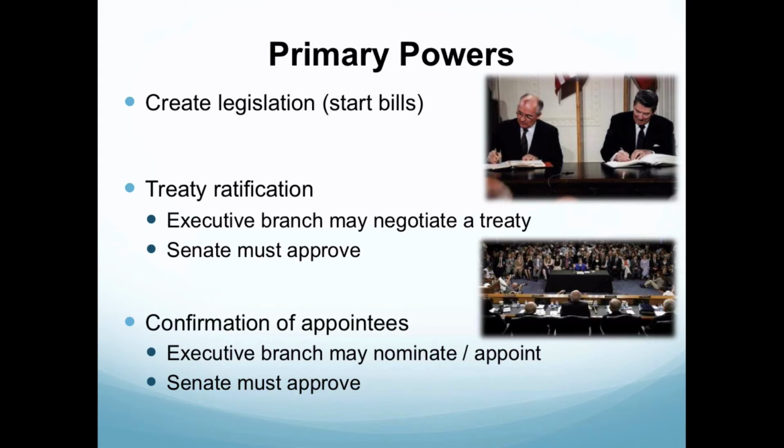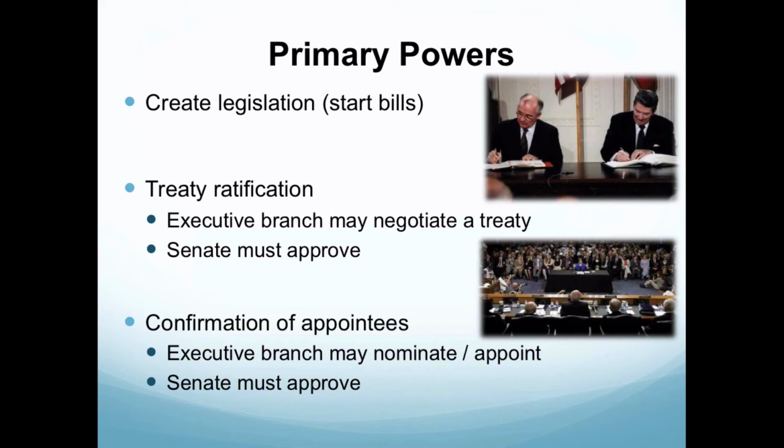The primary powers of the Senate, then, are to create or start legislation or bills. As a reminder, the Senate is not initially in charge of any bill requiring money. For instance, any bill having to do with our highways, or funding the military, etc., that is created and ultimately passed out of the House first. However, the Senate is the only part of Congress that has the authority to sign a treaty, even though the President may begin such negotiations.